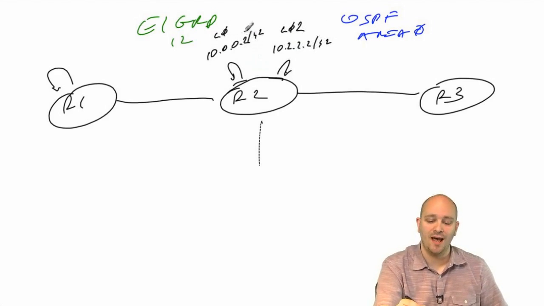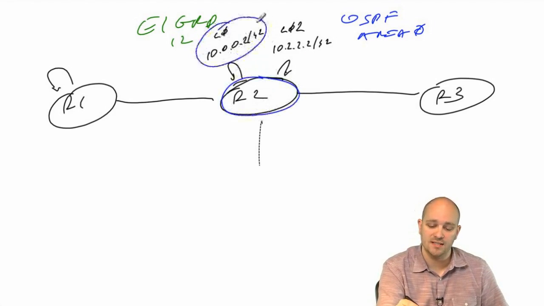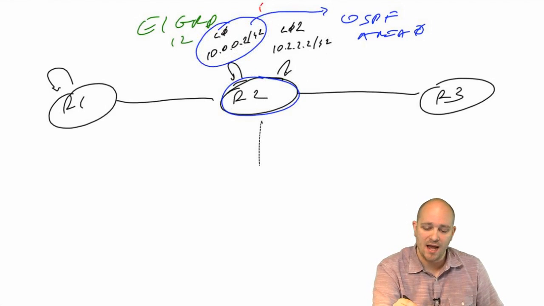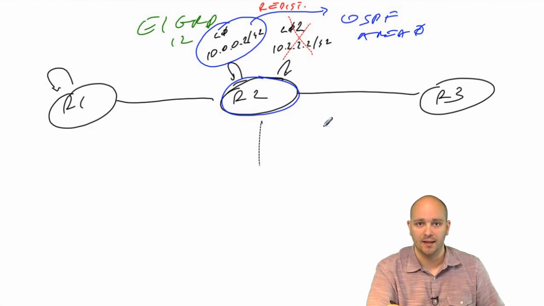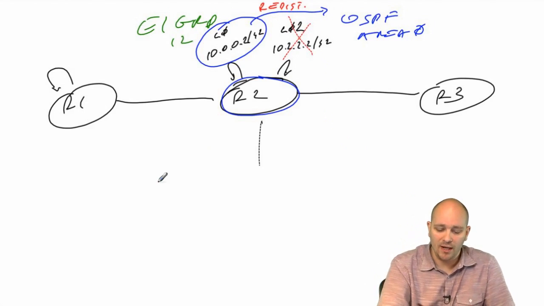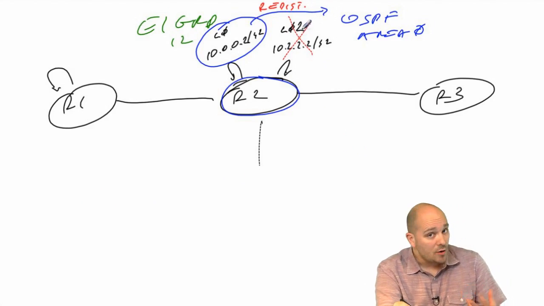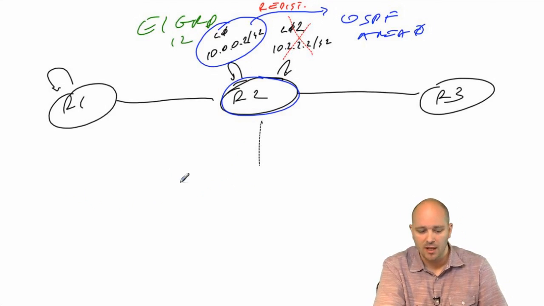So what I want to do now is I want to configure my R2 to redistribute only this loopback into OSPF. Mind you, when I say redistribute, I mean redistribute. I'm not going to be using the network statement. But what I want to not redistribute is this loopback here. So let's see what needs to be done here. Well, what I need to do here is I need to create some sort of a redistribution filter, and we know that we can apply a route map at the redistribution point, which is perfect.